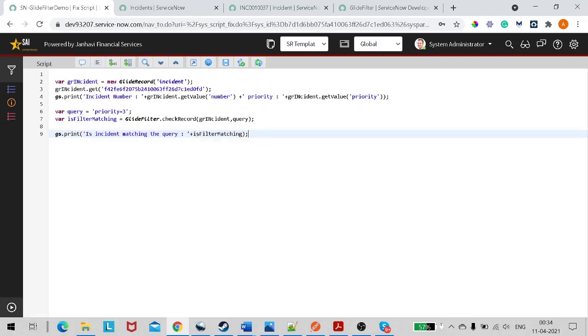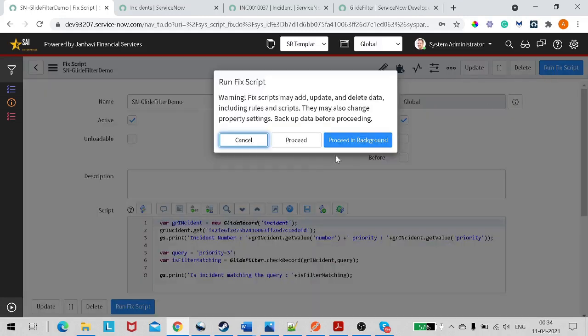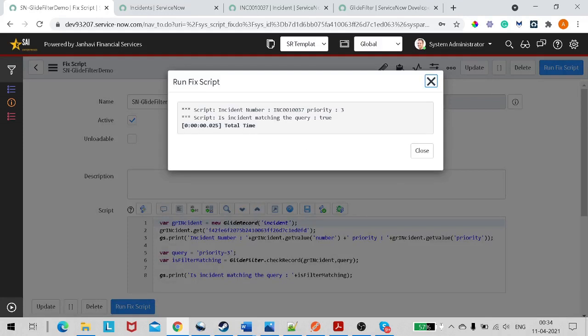Let's see. Now we have taken the record out of that list only, so it should return true. Let's see if it works the same way. If I run this, proceed. Now you can see, is incident matching the query? True, because we have given the condition as priority equal to 3.